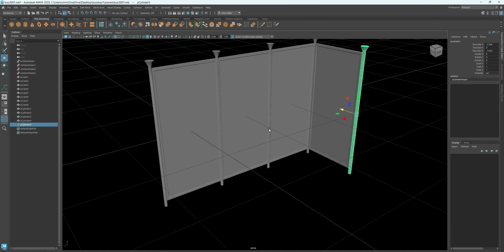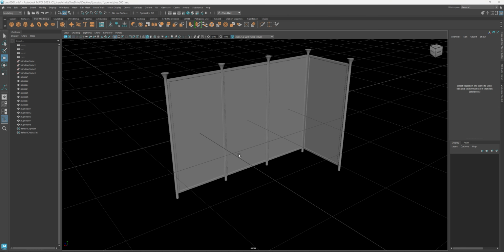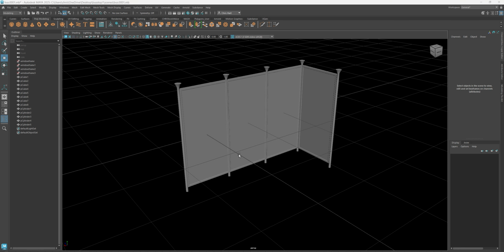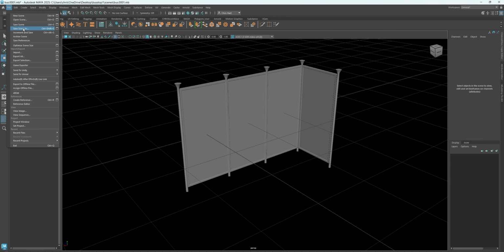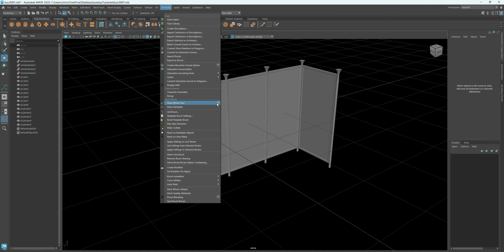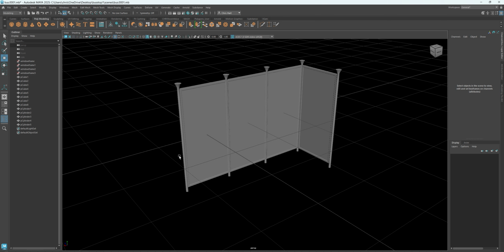The next thing to do is the bench that you'll sit on. Before we do that, it might be worth just saving this file. So if we've not saved yet, we can go to File, Save Scene As, and then you just save it whatever you want. Once you've saved something though, what you can do is do what they call an iterative save, and you do that by going Control Alt S. Right, so I'm overwriting some of my old ones here. What happens is whenever I make a change now and do Control Alt S, it will make a new file name with number 1 next to it, then the number 2, then the number 3. So you can basically save it in little blocks, and it's really good if you need to go back onto it.